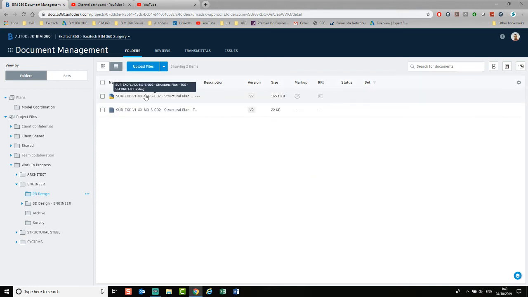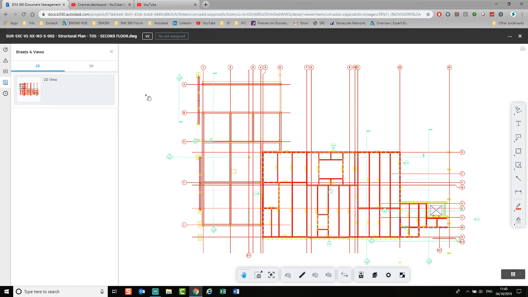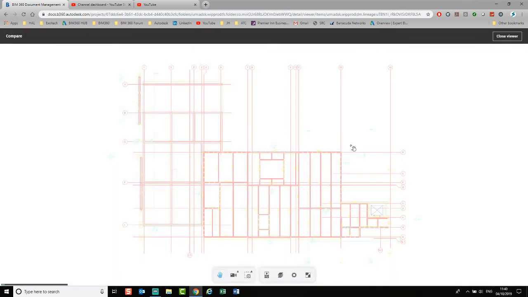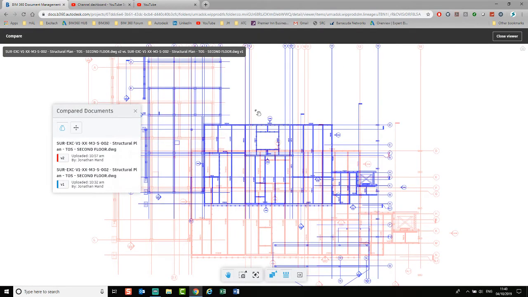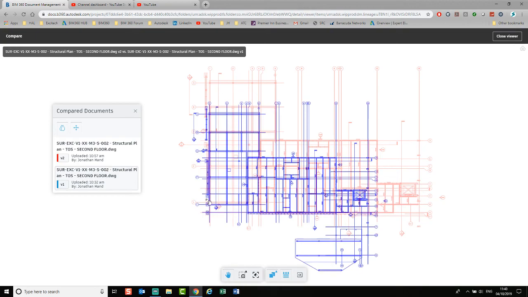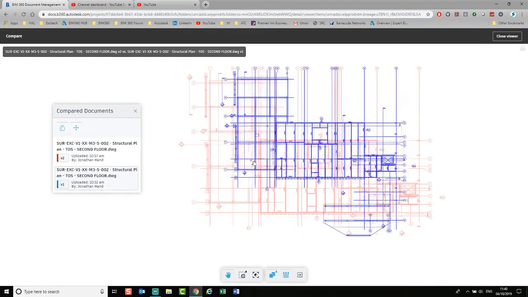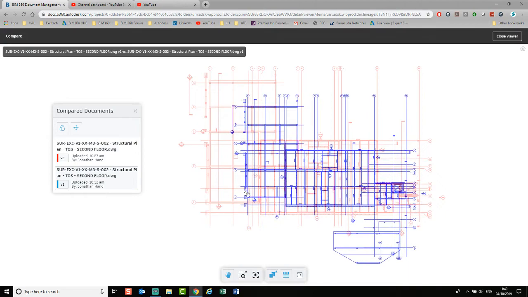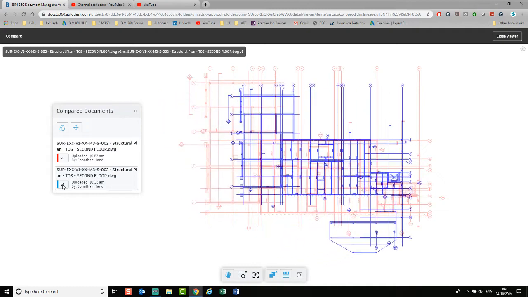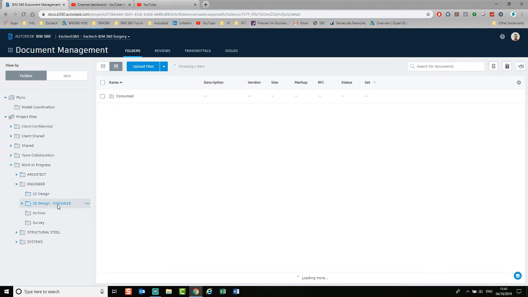And if we look at, let's go in and look at the 2D design. So if I've got a DWG version, again the same principle can exist where I can click compare, again select documents, and you will see if we turn on our color, you can see the changes that have been made. Now one thing that you can do in here is click the align button, and I can actually start to align these. I was messing about earlier on, so you can see the changes that we can align, and you can move and compare them changes as you wish. You can turn it on and off.